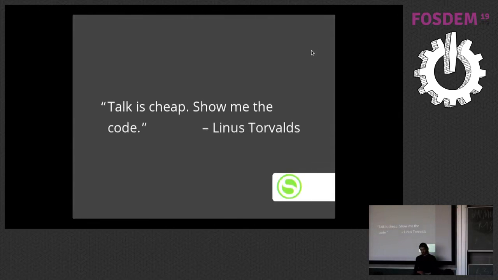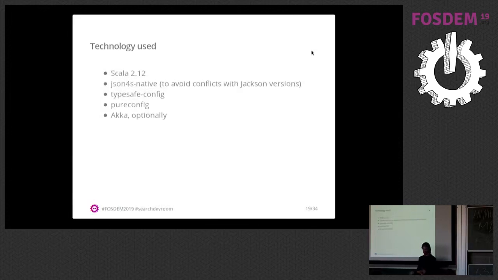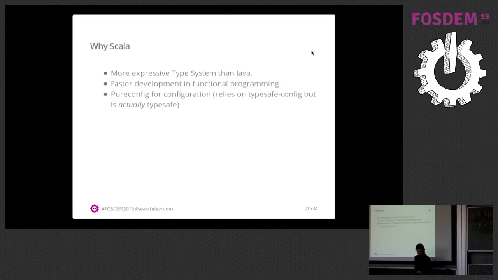But how is this really implemented? How did we come up with this? We used Scala as a technology because it's easier to do functional programming with it, despite Java's functionality to do that in recent versions. And when we needed to parse JSON, we used JSON for S native, because we did not want conflicts with any of Elasticsearch's libraries, so that our code set was mostly independent in the class path of the JVM as compared with Elasticsearch. And we used config libraries that are already implemented for Scala, so that we can take a case class and directly plug the information from a YAML or TOML file directly into the case class. And there's some use case for Akka that we will get back to in a moment. Why Scala? I've just mentioned that.